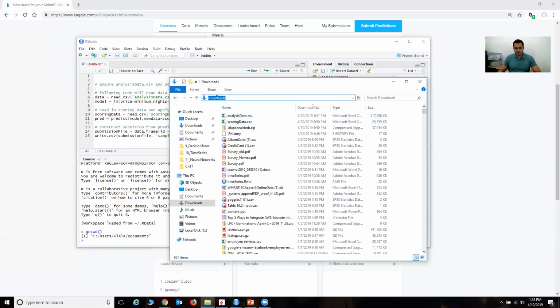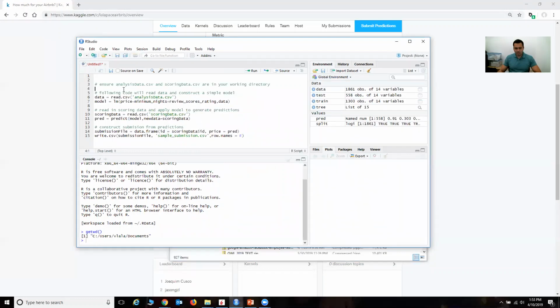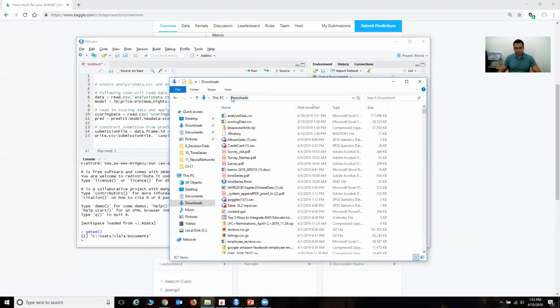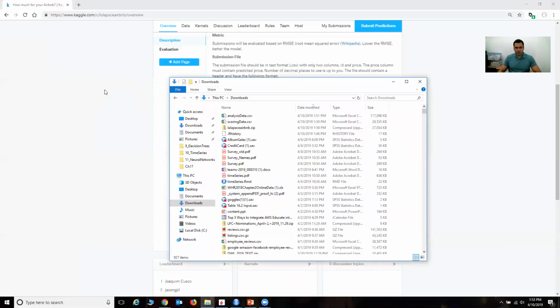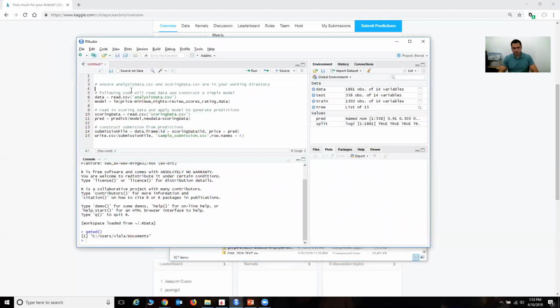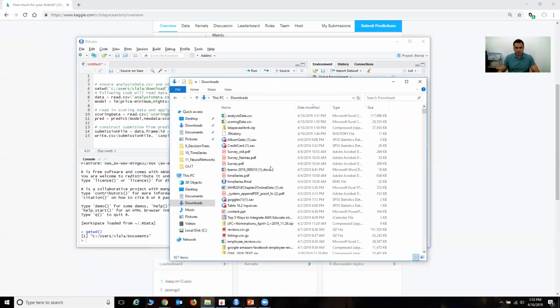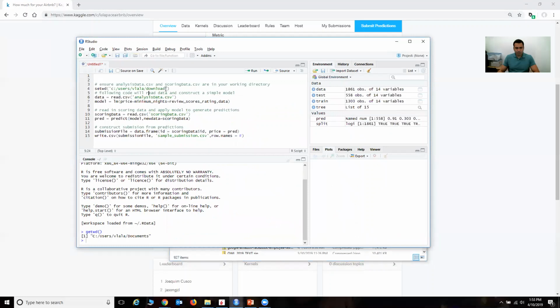I'm going to copy the URL. That doesn't look right. Copy address. I'm going to copy the address of the URL and go into RStudio, and I'm going to set that as my working directory. This is one more line of code we've got to do. Turns out that file path is actually as follows. Verify this. Here it is.